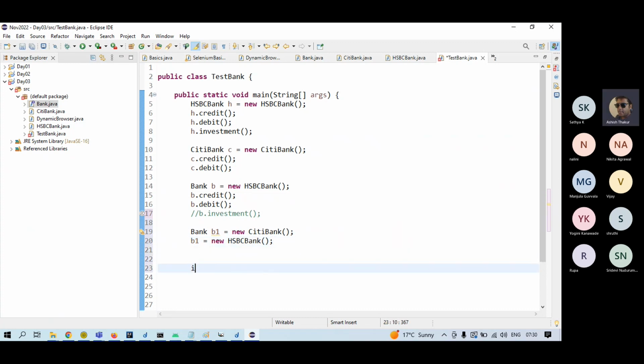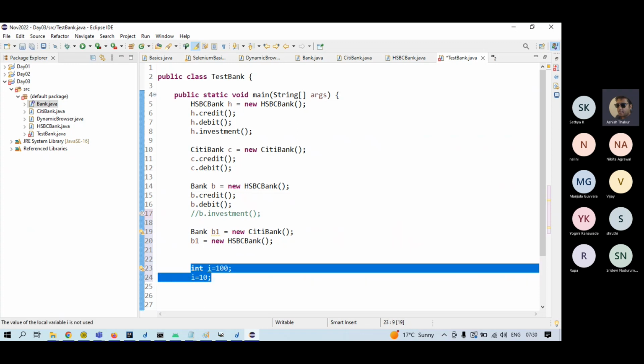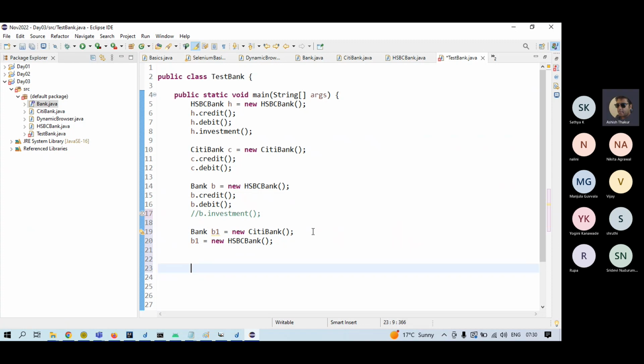It is something like if I write int I equals 100, on the next line I can write I equals 10. I can equate I to a different value. Similarly, if I am writing bank B1 equals new Citibank, then on the next line I can make B1 point towards HSBC bank, because B1 is the generic reference of the bank interface.